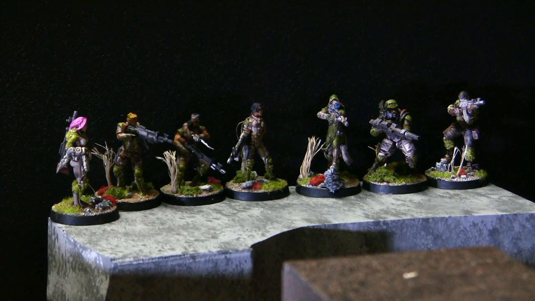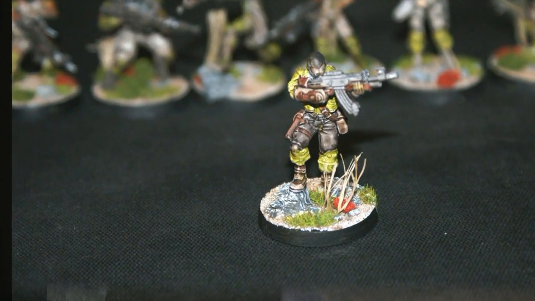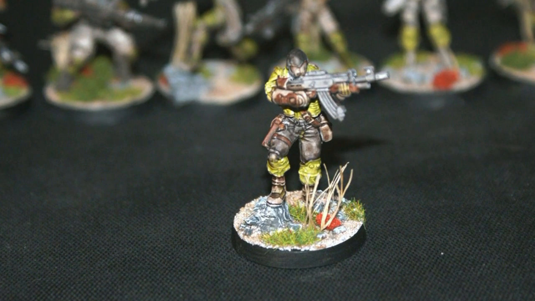The guy next to him is the Muyib. Muyib is kind of a basic infantry specialist. He's got a little better loadout than the Ghulams because he's got a grenade launcher attached to his rifle, which has both normal and smoke ammunition.